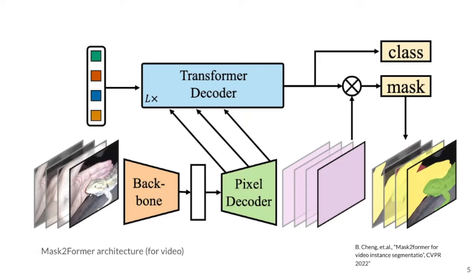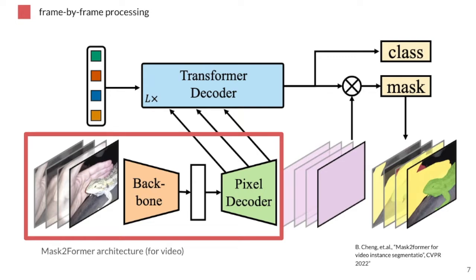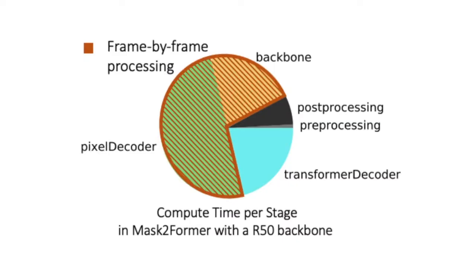Now, Mask2Former, like a lot of state-of-the-art video transformers, was actually never built to work on video. It was mainly constructed to work on images. This is why a huge majority of Mask2Former is actually run on a frame-by-frame basis. Only the shared transformer decoder incorporates some form of context and adapts the architecture to be capable to actually work on videos. But this introduces a lot of overhead. Even with a relatively simple R50 backbone, roughly 70% of the processing time goes towards this frame-by-frame processing.